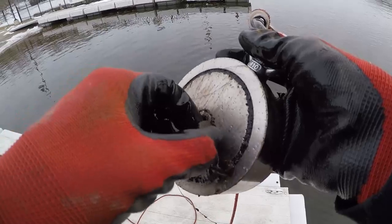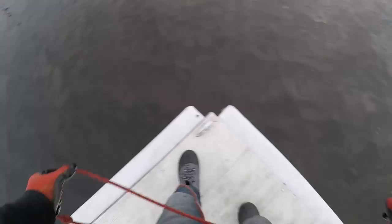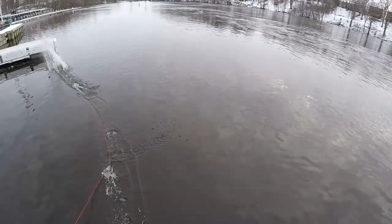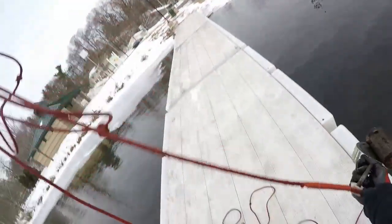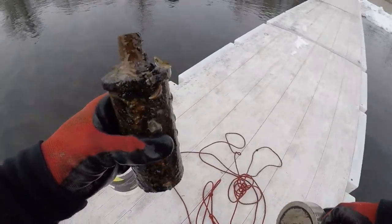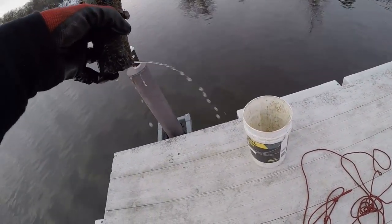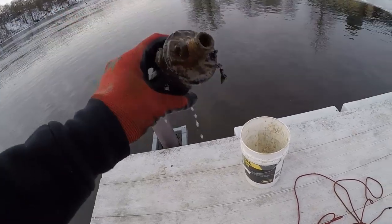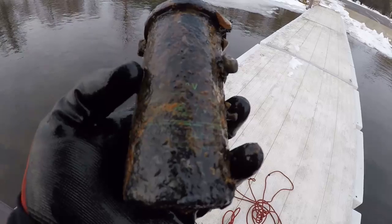Oh, what is that? I do have something on there — look at that little itty bitty rock. That's just weird. Oh, there is something else on there! What is this? It's peeing on me — look at that, it's dripping. And there's writing on it, can't really tell what that says though.